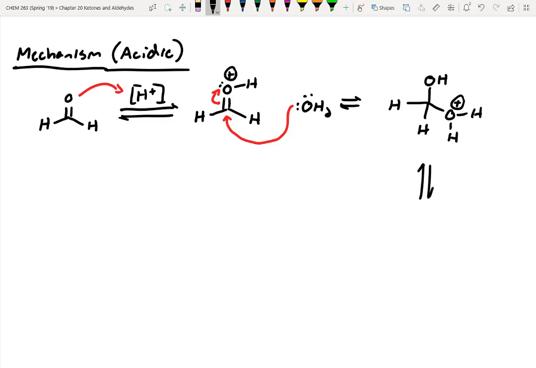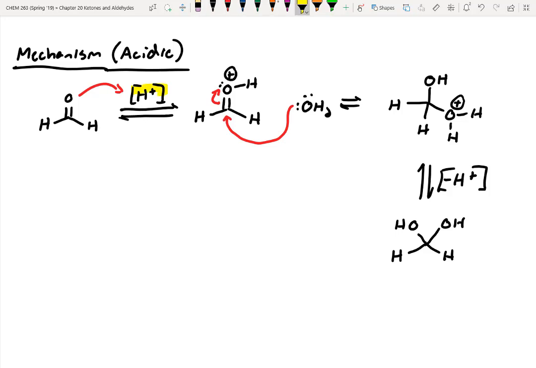All right, and then last step, what do you think happens? Deprotonation. So I'll just write minus H plus. Usually you have excess water that can act as a proton shuttle. And you can reform your neutral product. But one thing jumps out to me about the acid. What's that? It's catalytic.